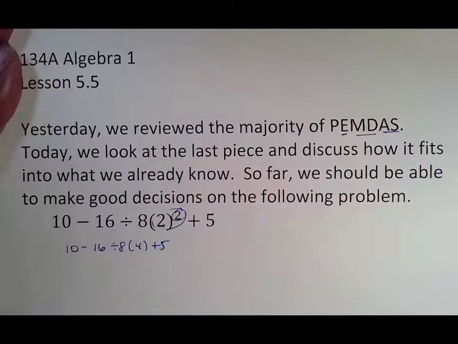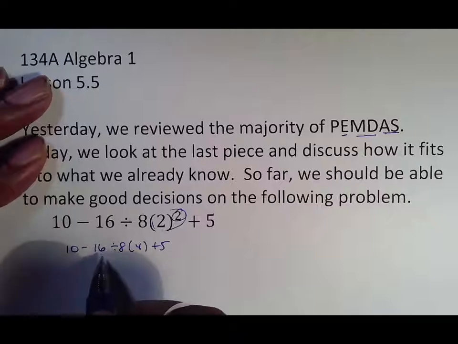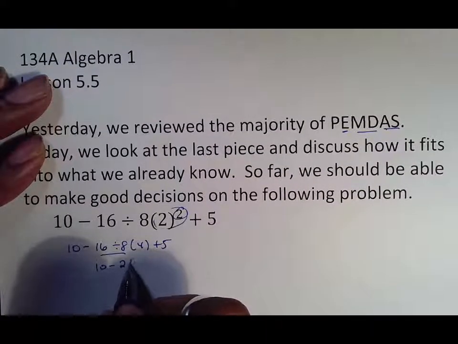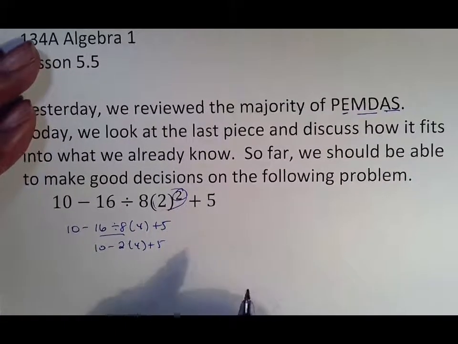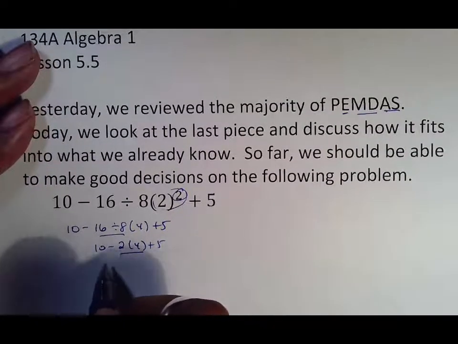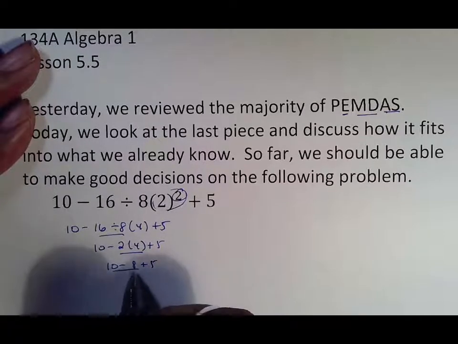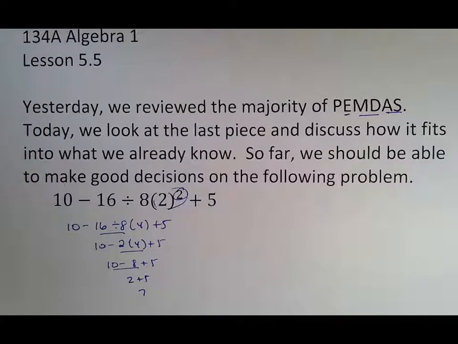After all the small floating numbers are gone, we're supposed to look for the first teacher, and the first teacher in line is this one. So 10 minus 16 divided by 8 is 2. And then copy everything else. Once again, we're supposed to look for the first teacher in line, which is this, which is 2 times 4. And then we feed the first student to wrap that up.